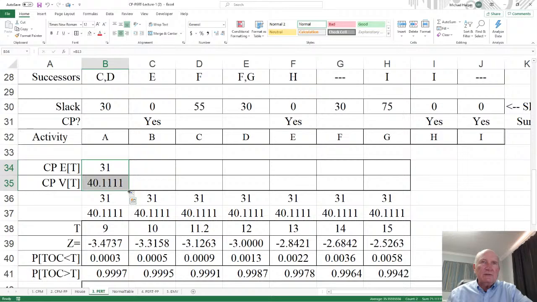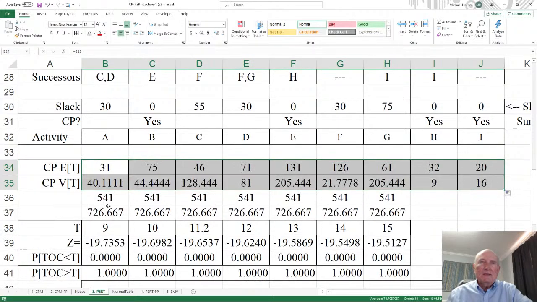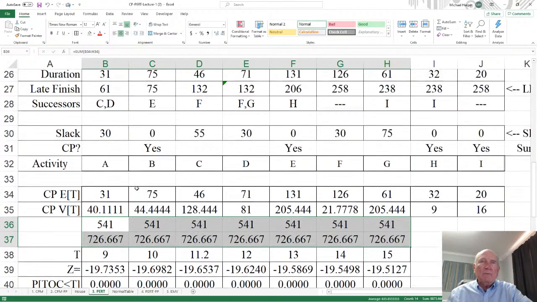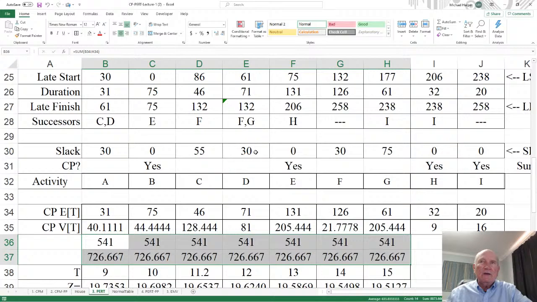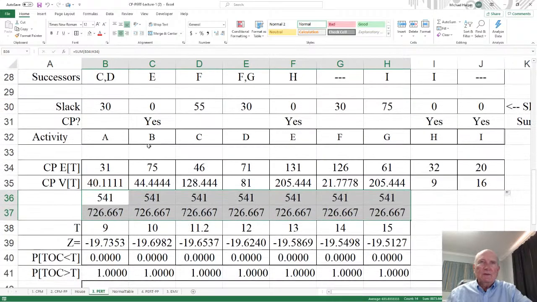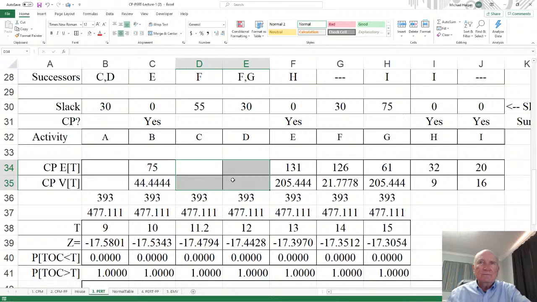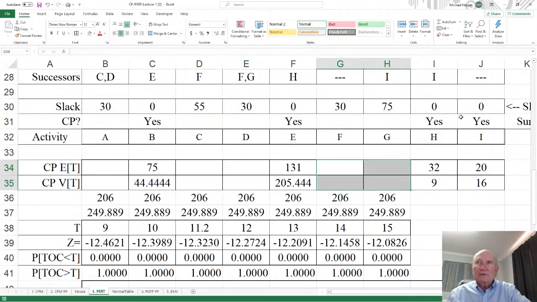And then I'm going to copy this all the way over to the very end. Now what I'm going to do is say, okay, all I want is my critical path. So these two I will delete. These right here are not critical, I will delete. These two are not critical, I will delete. That's critical, and there they are.